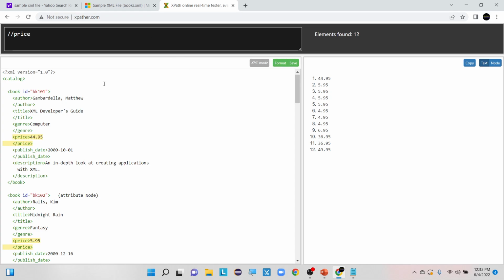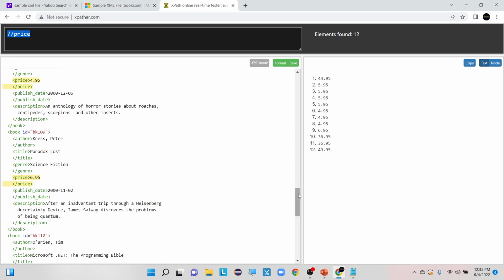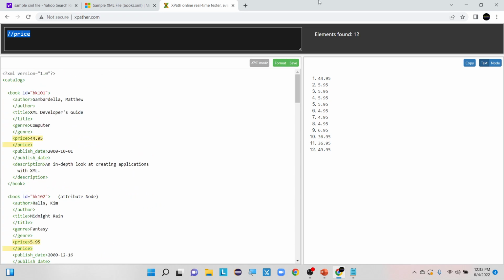If I directly mention price here, it highlights all the elements, totally 12 elements, because 12 elements are found for all these book IDs, since 12 books are available here.